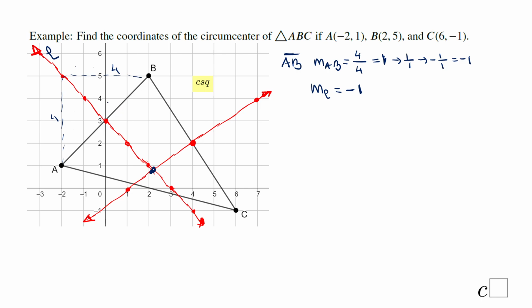Okay, and this point here, I can use it. What I have here is 0 and 3, which is good, because right now I have the equation of that line: y equals negative 1x, or just negative x, plus 3. This is a very important equation. It's the equation of line L.